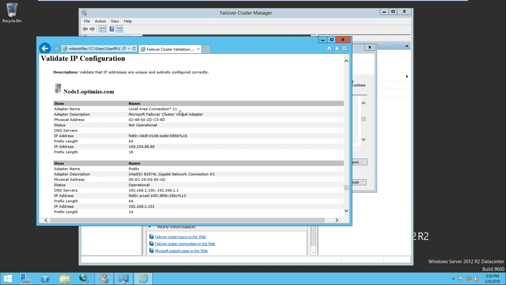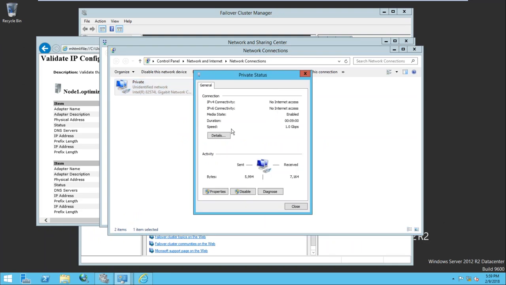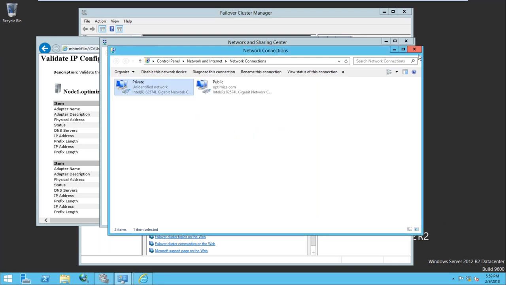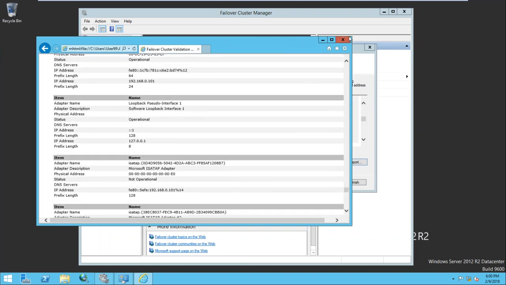Local area connection 1 is not operational, it says. The adapter named public is operational. Some warnings are there, no problem.